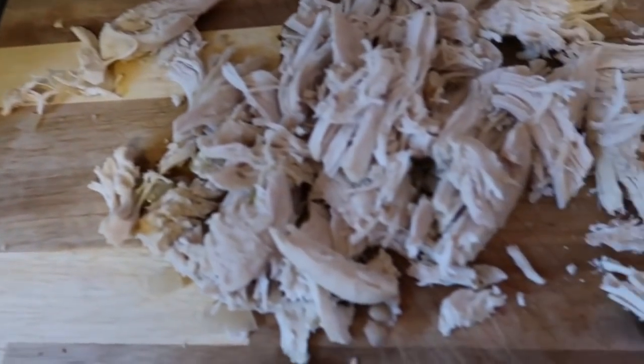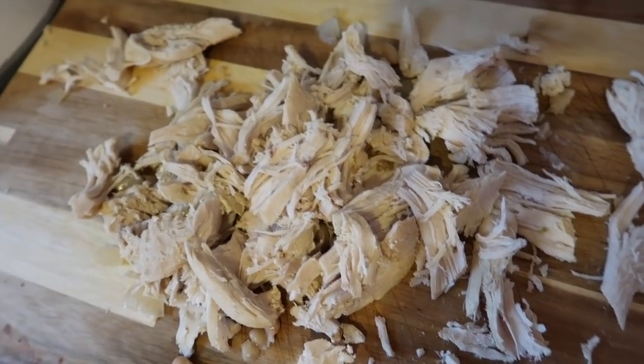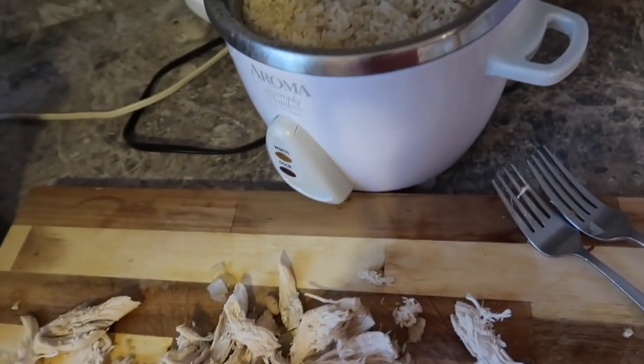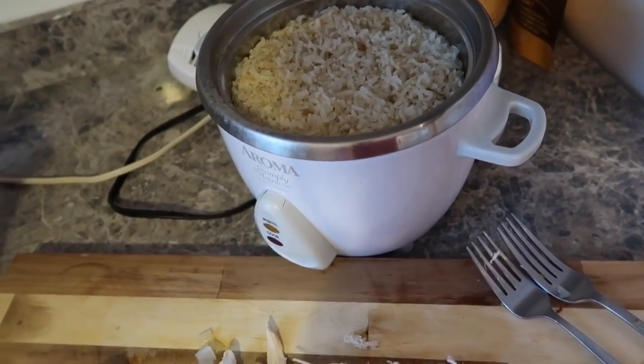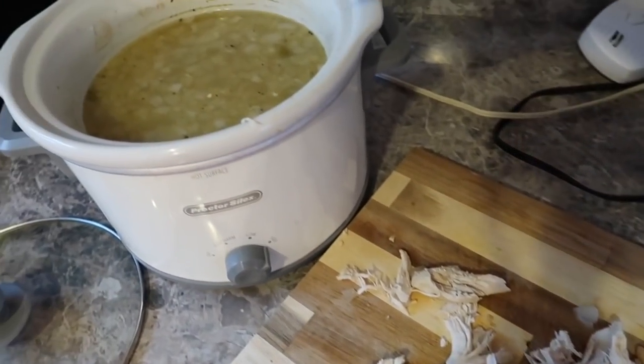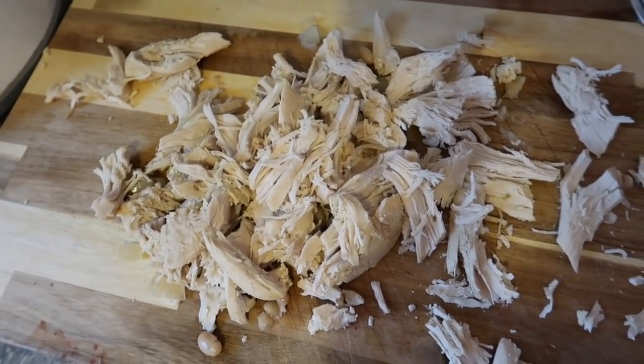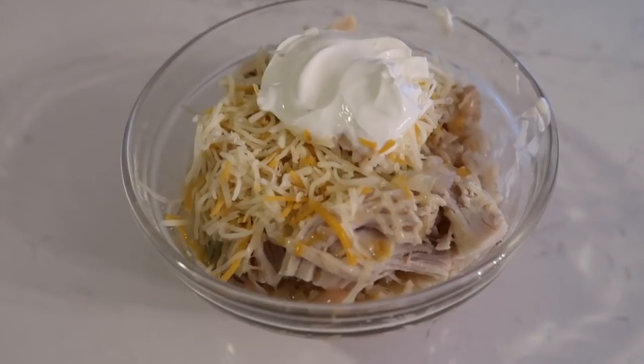So I took the chicken out of the crock pot and shredded that up, and then I'm gonna add it back to the crock pot. I made some rice. So what I do is I put rice in a bowl, and then I put this whole mixture all over it. Then I'll put sour cream and cheese on it. It's so good. Okay, and here it is.